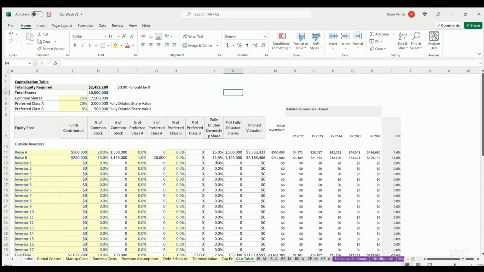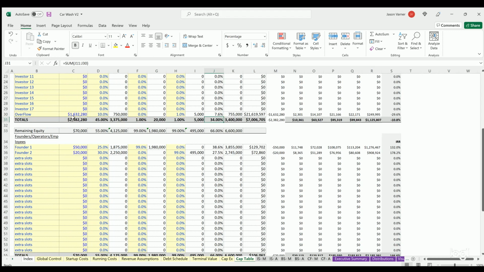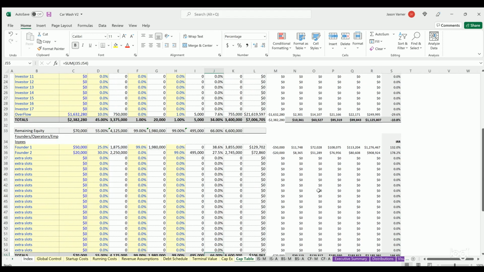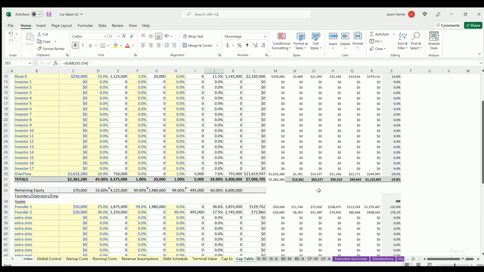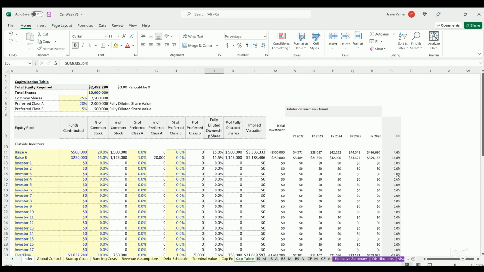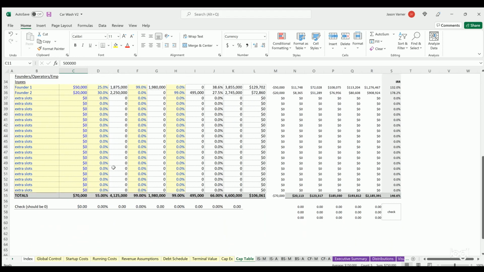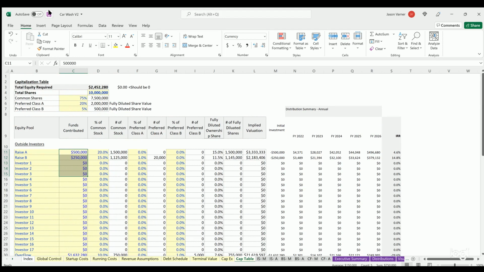That flows to the bottom. This would be basically your total for outside investors. And then inside investors, you define if they contributed anything and their share of stocks and fully diluted ownership value will populate. Also shows distributions based on the total yearly available cash distributions, and you get an internal rate of return. You don't have to have investors. Obviously, you could zero that out and it could be all owners, and you can fill this ownership part out accordingly, and that's completely fine too.